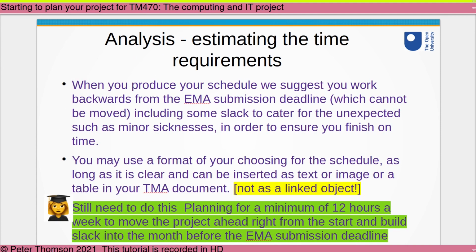So analysis, estimating the time requirements. When you produce your schedule, we suggest you work backwards from the EMA submission deadline, which cannot be moved. Include some slack to cater for the unexpected, such as minor sickness, in order to ensure you finish on time. You may use a format of your choosing for the schedule as long as it is clear and can be inserted as text or image or a table in your TMA document, not as a linked object.